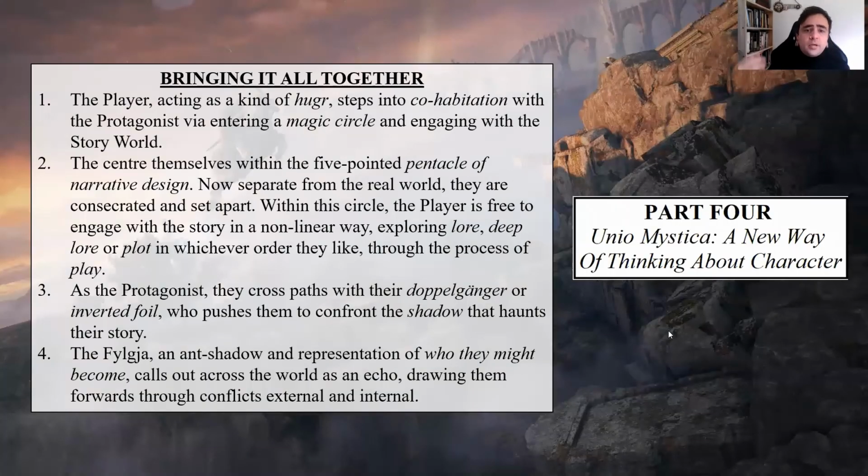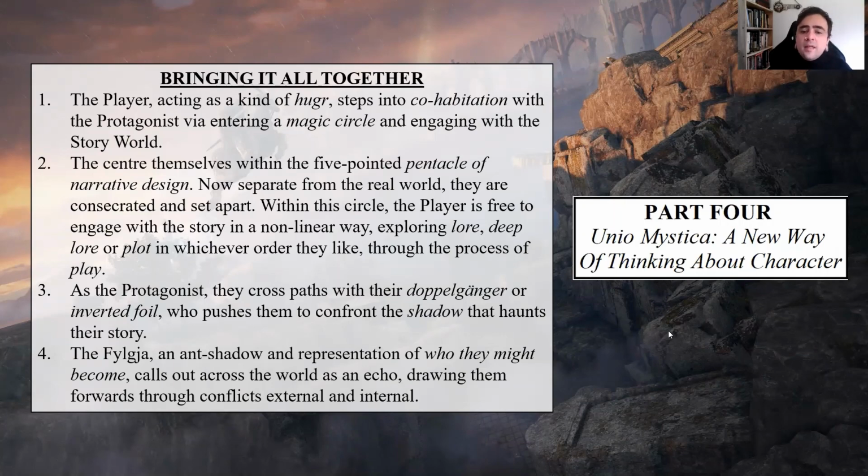Okay, so let's bring it all together now. So first, the player, acting as a kind of hygge, steps into cohabitation with the protagonist by entering a magic circle and engaging with the story world. They center themselves within the 5-pointed pentacle of narrative design. Now separate from the real world, they are consecrated and set apart. Within this circle, the player is free to engage with the story in a nonlinear way, exploring lore, deep lore, or plot in whichever order they like through the process of play.